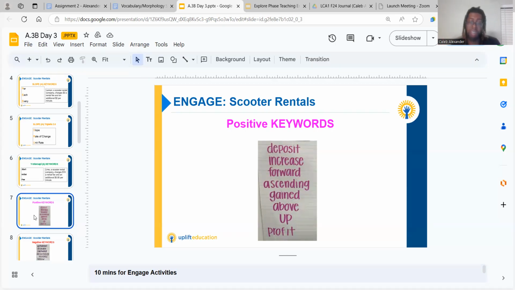We already know what increasing is. You have to go up at a certain point, or just forward, we are just walking in a positive direction. So think about a number line, and we are always walking in a positive direction. We're never going backwards in this case. And the same thing with increasing, we're just going up. Gain, you earn money, like you're working, you gain money for a job. Above is the same thing, you're just going up, above your head, things that are always positive.